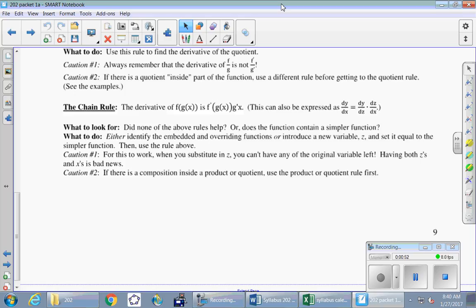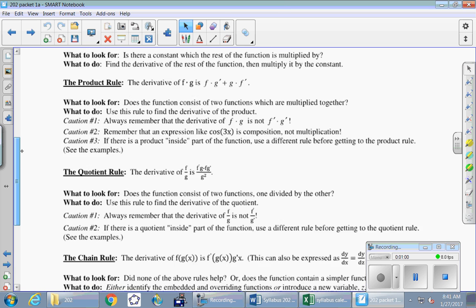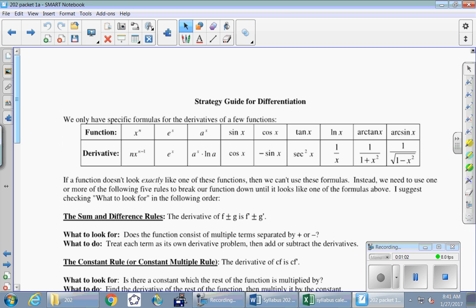Going forwards involves just knowing a small handful of derivative rules. They're on page 9, most of them anyway. So open to page 9 real quick in the big packet. And you will find this thing at the top that says Strategy Guide for Differentiation. And so in the table at the top of page 9 is derivative rules for a small collection of functions. In addition to these, here are derivatives of some specific functions.